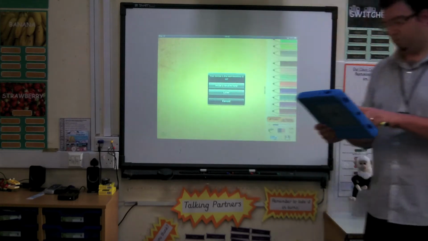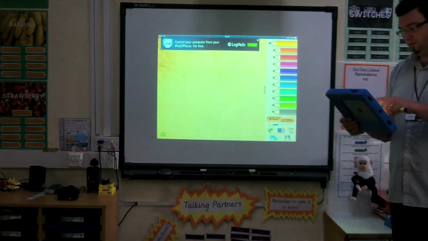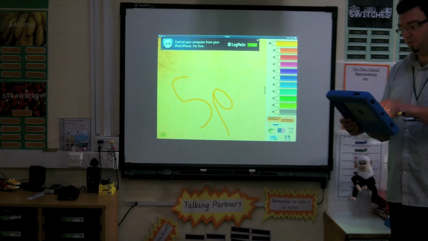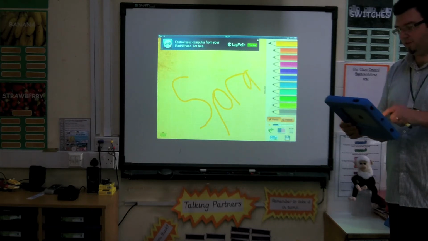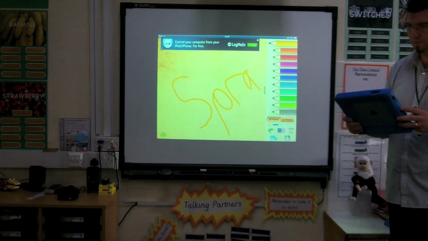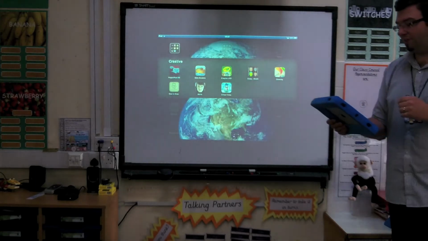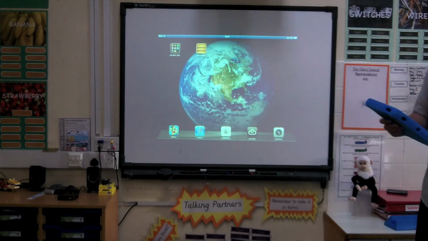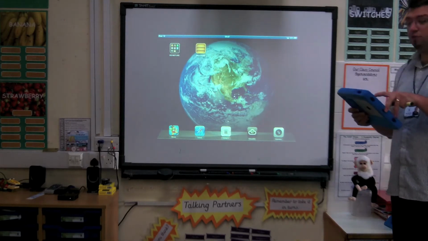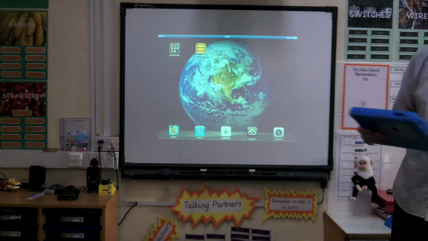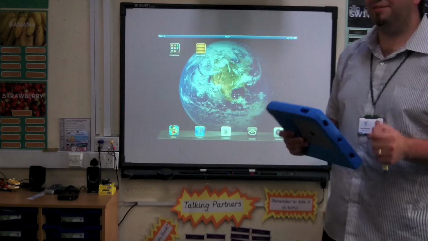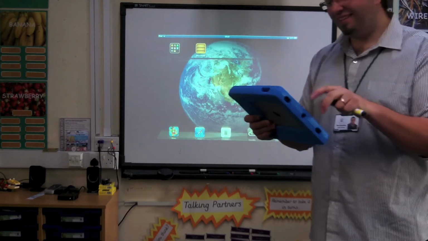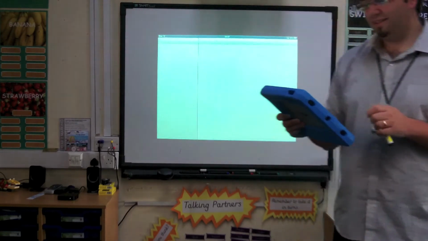is a simple web drawing tool. The quickest way, if you want to lose the adverts, because the children often just click on them, is to go to settings. I'll show you how to get onto settings now. You slide across and you go to the folder that says do not use for children. I probably should have put use on it because then children wouldn't press it. Do not use and settings.